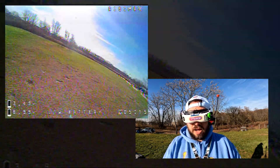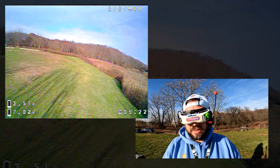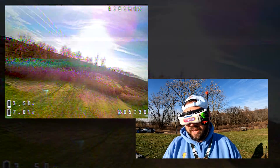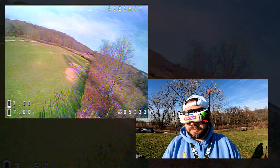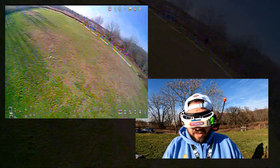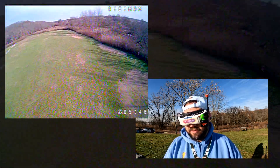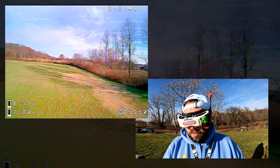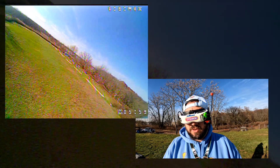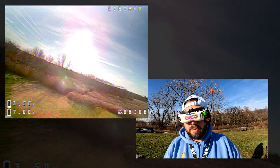Especially at this price point — about $150 around Black Friday, and closer to $160 normally for the analog version. There is a premium for other versions: about $15 more for the HD0, $15 more than that for the Avatar, and around the same for the DJI. Out of the gate it really scoots. Battery life is also great — on a little 450 from Tattu we're about five minutes into this flight and it's still going strong, very efficient but still fun and fast.